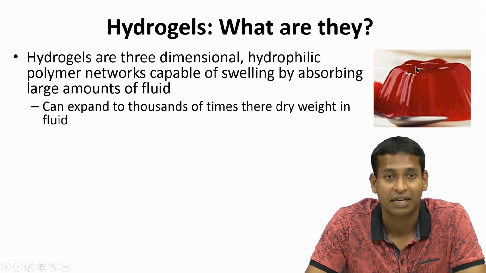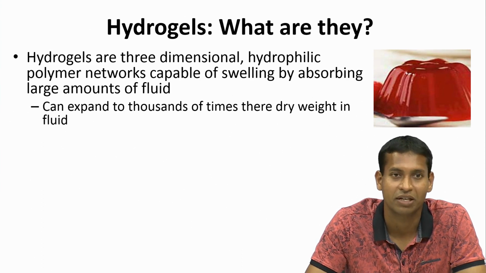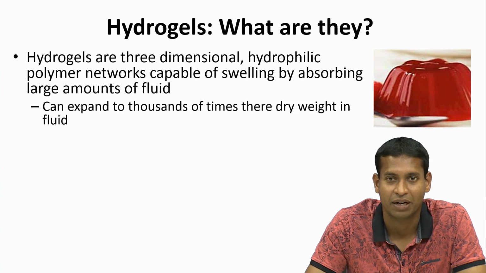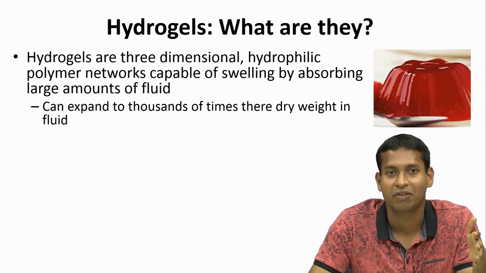As I just said, they can swell. It depends on what polymers and what sort of cross linking is being done to maintain those polymers in a structure, but they can expand to even 1000 times their dry weight in fluid. You can have a dry hydrogel, but when it comes in contact with an aqueous fluid, it can absorb lots and lots of water and start to swell, and that swelling can be even up to 1000 times.